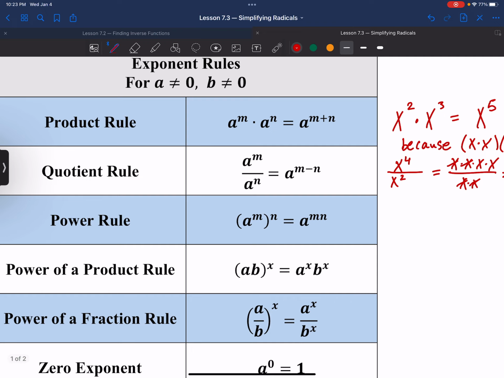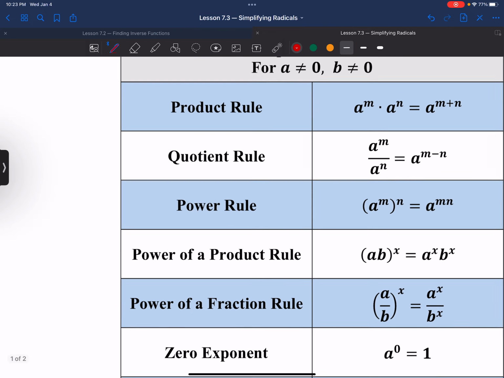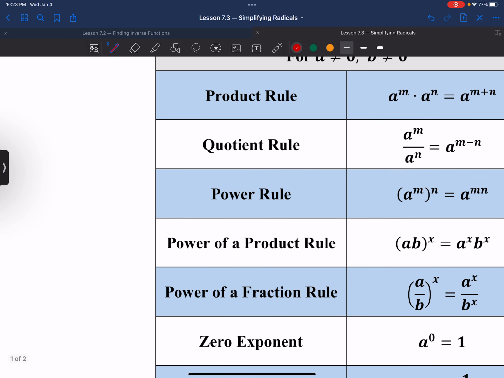When I move on to the product rule, I'm going to move over here to the left side so I have some more space and that doesn't get too crammed over there. The product rule basically says when I have an exponent on a base and I raise that term to another power, I then multiply the exponents. So to see why that's true, let's say I have x squared cubed. This rule would say that this is equal to x to the power of 2 times 3, which of course equals x to the power of 6.